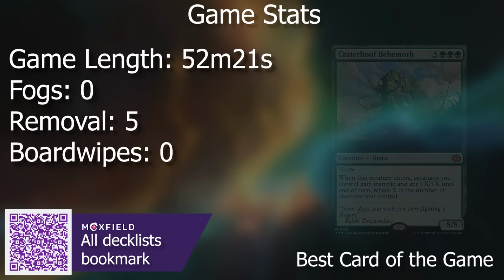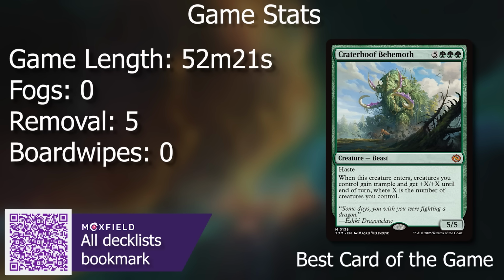Game review time. So I'm sure a lot of people are going to say that Craterhoof Behemoths are boring wins, but they get the job done. And when you have a board full of tokens, it's a great way to do just that. I'm pretty sure had a board wipe been played this game, things would have been very different, and Maralen seemed to be getting a lot of traction, getting a lot of value, which is kind of what the deck does.